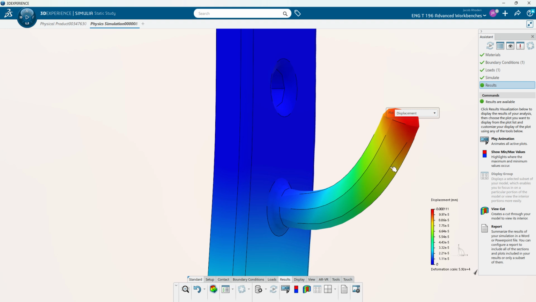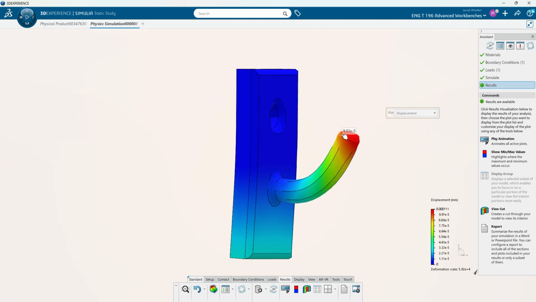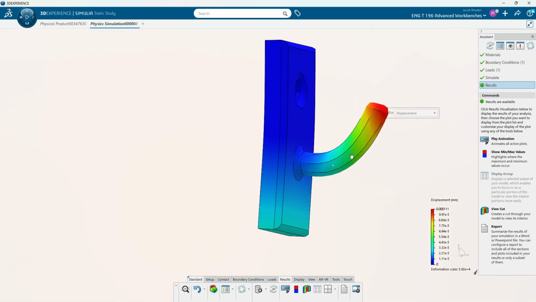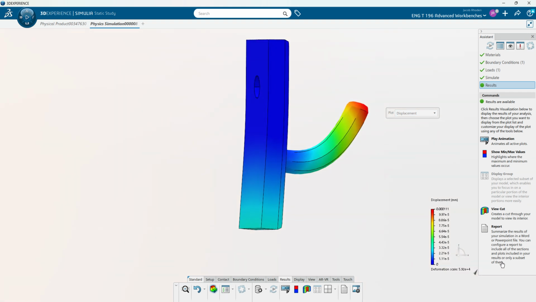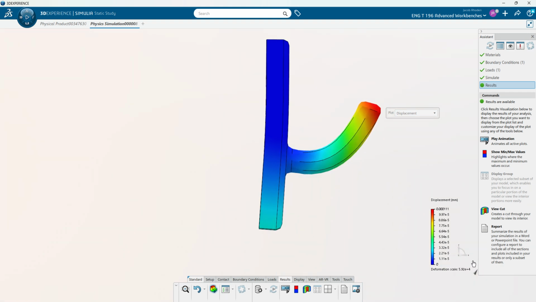We can see the displacement, which is showing how much something is moving. So we can obviously see that the top of the hook's moving a lot based on all the force being applied to it. There's also some movement down here at the bottom, and if we do a side view, we can see how the bottom is kind of being angled as well as all this force is being applied down. It's kind of shifting it over.